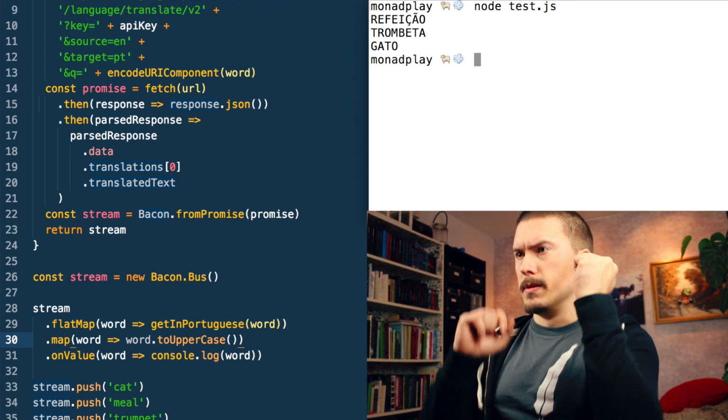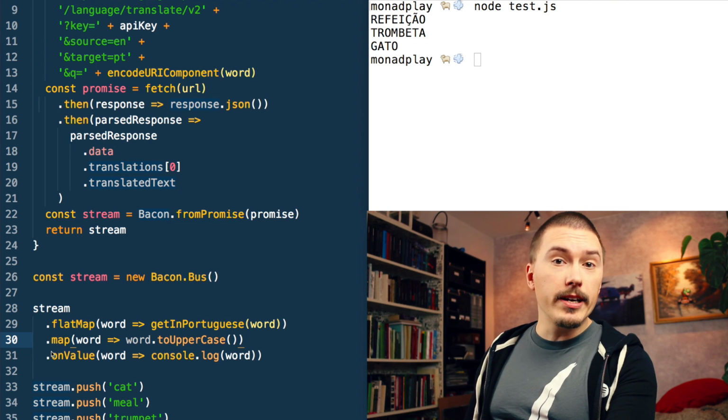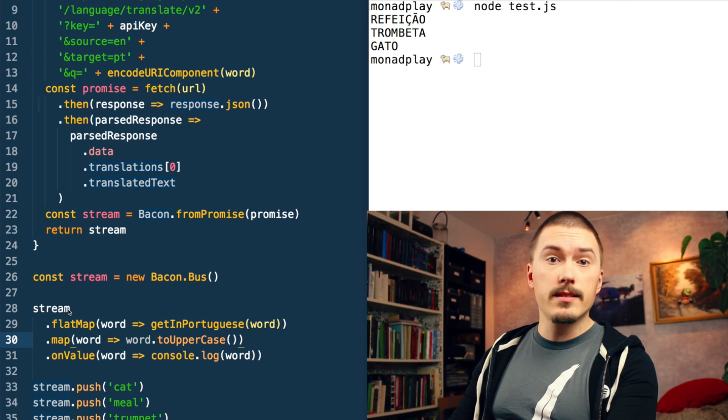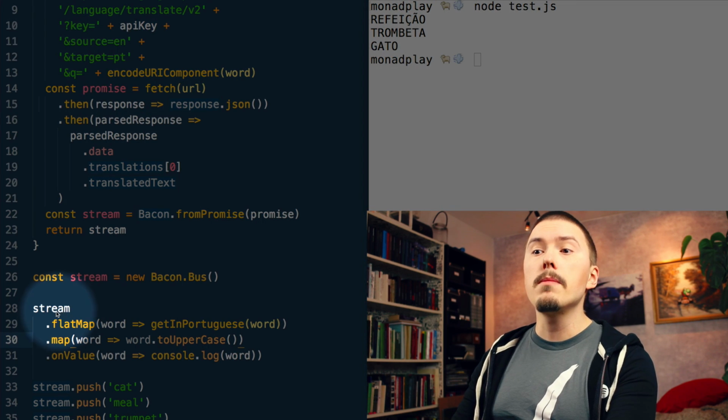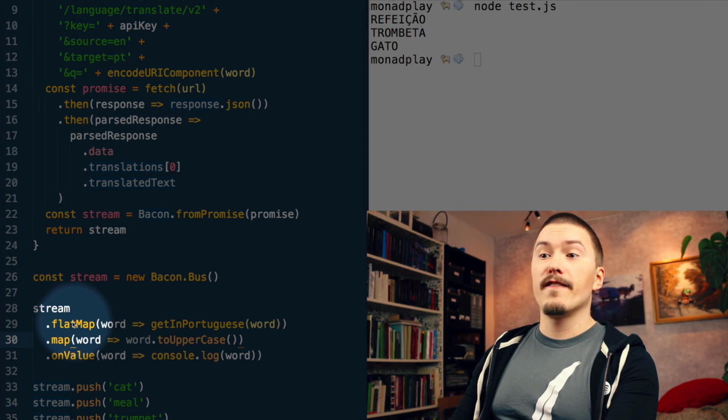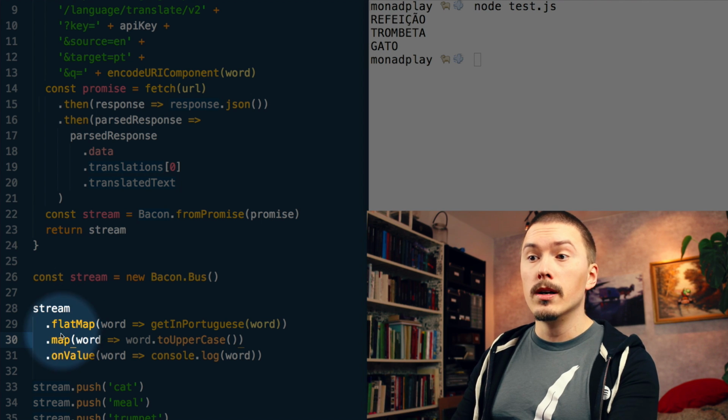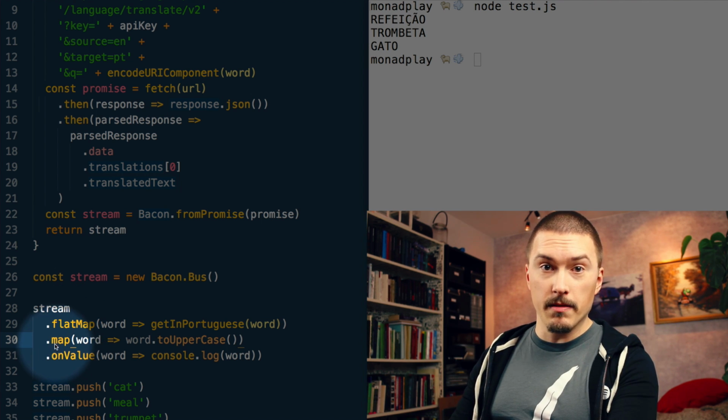So in summary, a monad is a functor, like stream for instance, that implements flatMap in addition to map, which all functors implement.